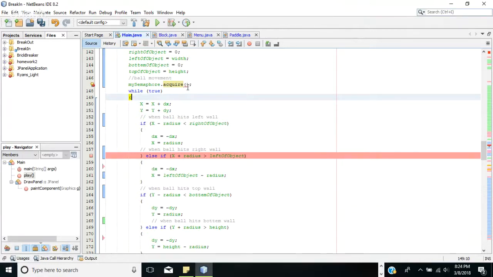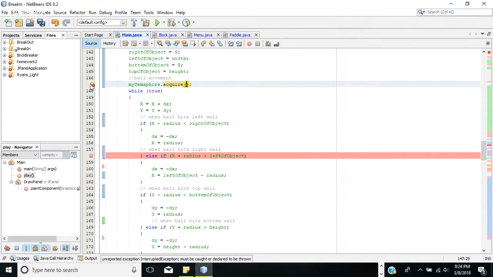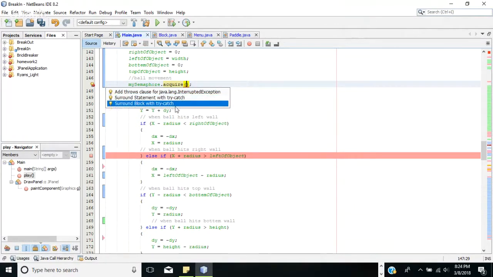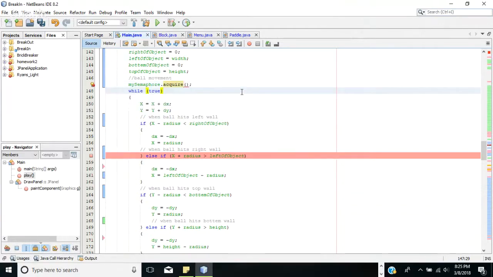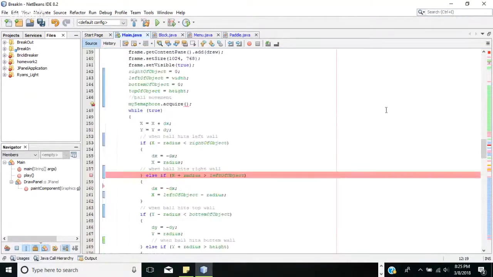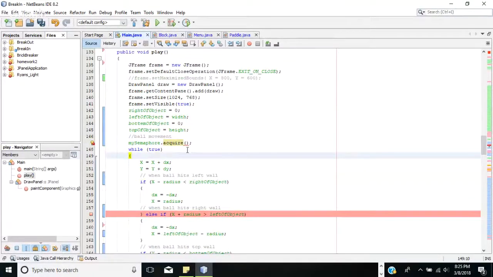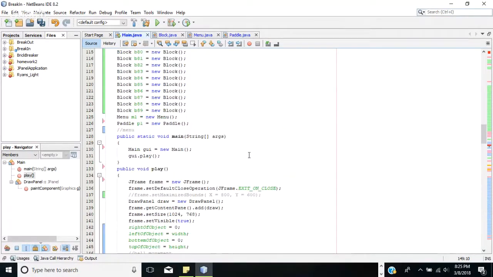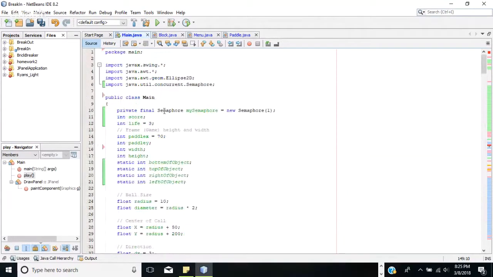Let me see here. Okay, here's probably what we need to do. It's probably a scoping thing. Oh, private. Do this as a private final. Go up to the top and change that semaphore to say private final semaphore. Private final, yeah. And now go down and see if it's complaining about your acquire. It is. Oh, we may have this in the wrong place. Let me see. Go up a second. Void play. Is it still in class main? Yeah.